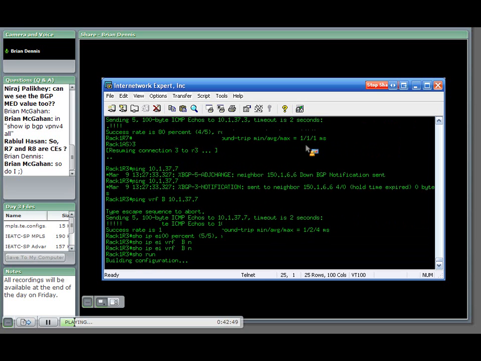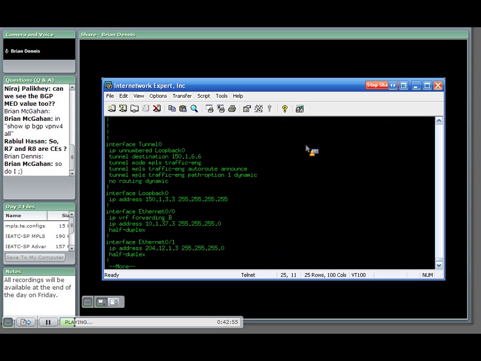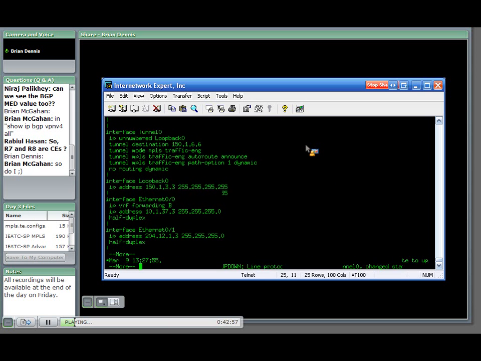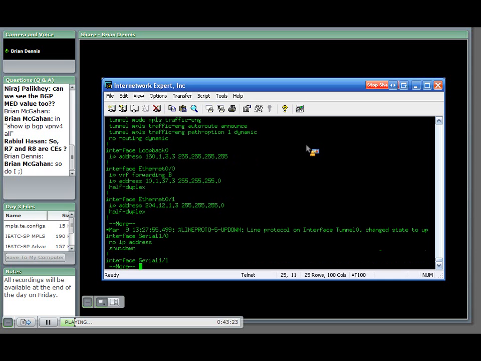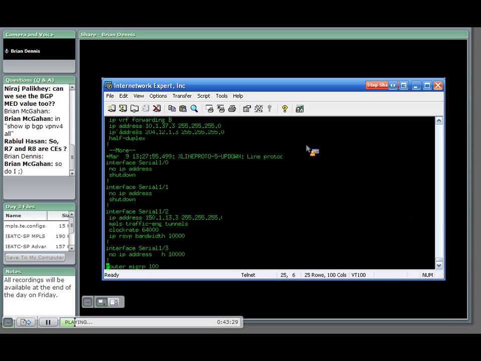Look at our config real quick. Yeah, that's a good point. As a side note, you will catch yourself every now and then doing that, pinging, trace routing, or trying to telnet. When you do a telnet, you do it at the end. You say telnet the IP address, front slash, and then you specify the VRF there. Trace route too. You want to specify trace route and specify the VRF there. It's easy to just ping, or just trace route, or just telnet there. Make sure you're doing it within the VRF. Okay.